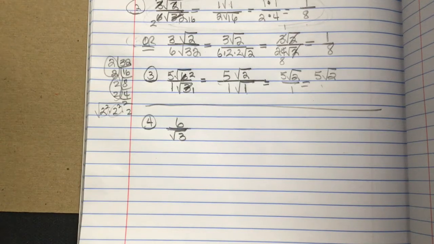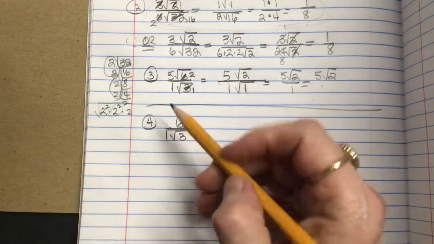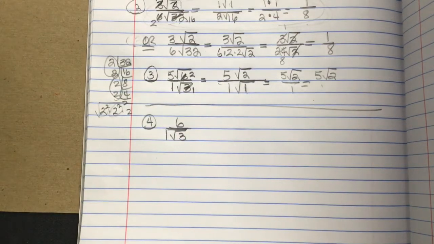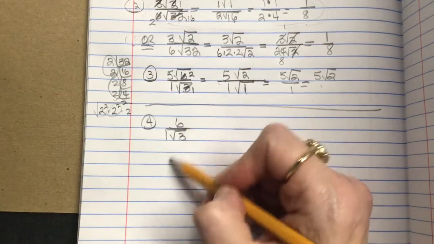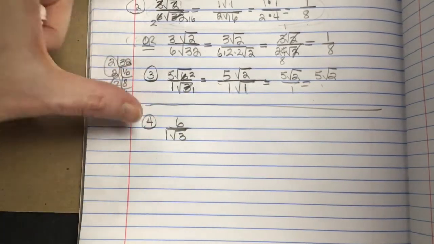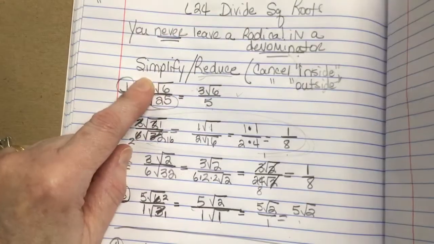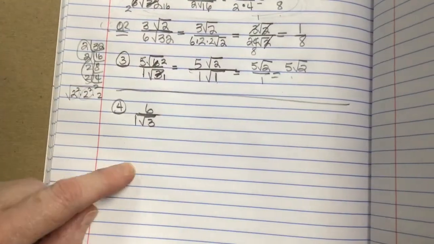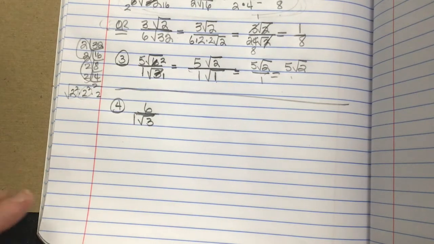Okay, breaking down. I got a 6, and in this I've got a 1, remember? I got 6 and 1. I mean, there's still going to be 6 and 1. Technically I have a square root of 1, but I can't do anything up here. I can't break anything down, simplify. I can't cancel anything, outside, inside, so I'm stuck. But I got a square root of 3 I got to get rid of.